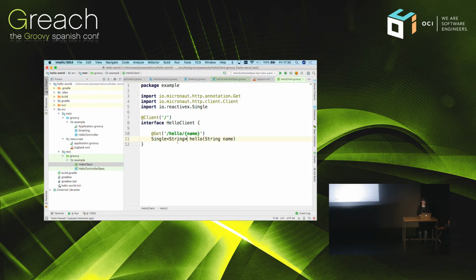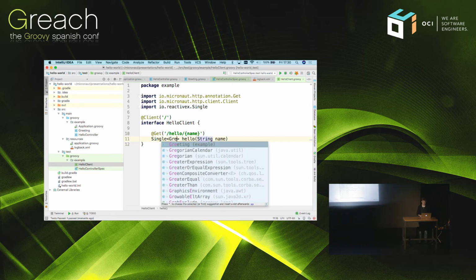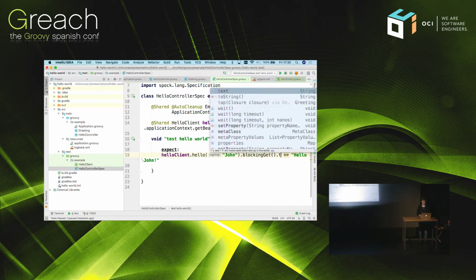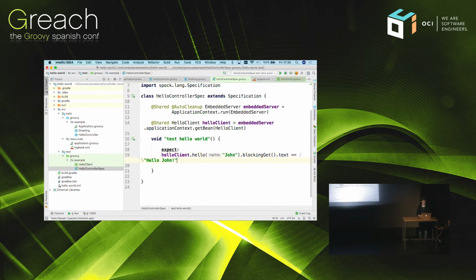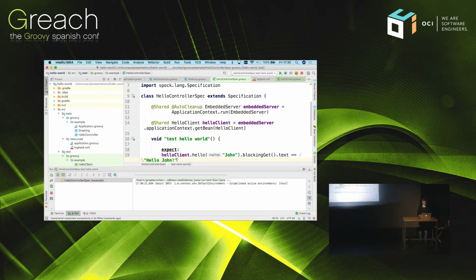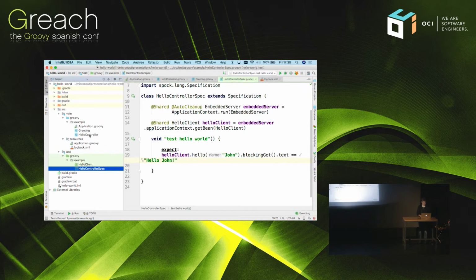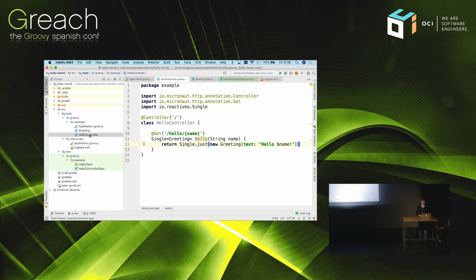Then on the client, you can use the same object to return a greeting. Now we can get hold of the greeting and say greeting.text equals hello John. So now we're using JSON interchange between client and server, and this is fully non-blocking. We're using the Jackson asynchronous parser and Netty to encode things in a non-blocking manner for you, which is pretty cool.